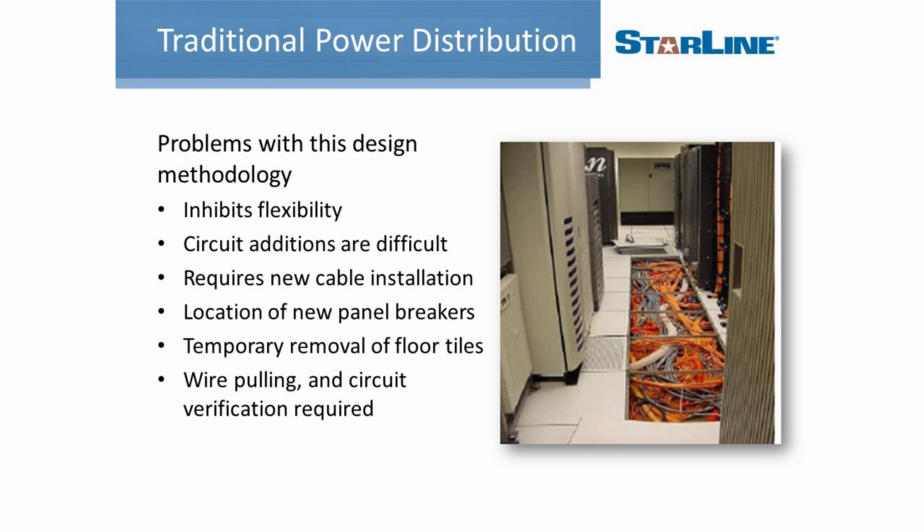So just the flexibility aspect of it, it adds a lot of complexity. Circuit additions sometimes become very difficult. As you can see in that image on the screen, especially when you get closer to the RPP or PDU equipment, you get just a sea of cables there, and it becomes difficult to add additional wires if you're adding more cabinetry onto the floor, doing any work there. Location of new breaker panels or positions.